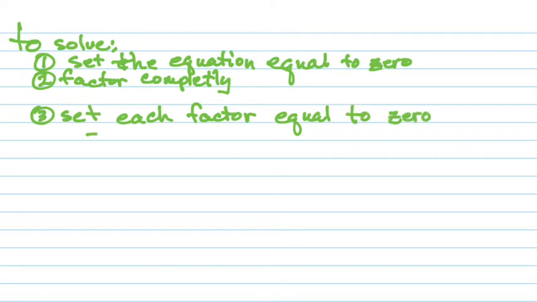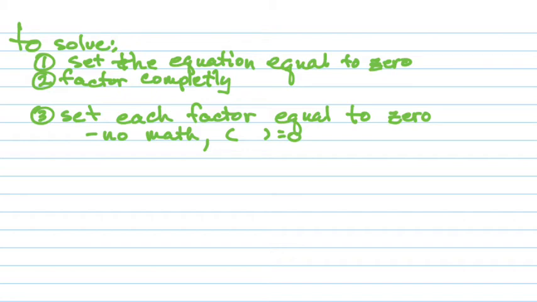Now, when you do this, there's no math involved here. You're just going to take each bracket and put equal 0. Because if you think about it, those brackets mean we're multiplying things together. And the only way to multiply things together and get a 0 is if one of them or both of them is a 0. So that means that each bracket has the potential to equal 0. So you're just going to put equal 0 for them.